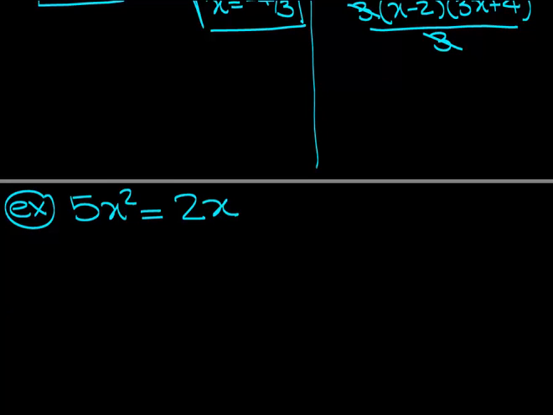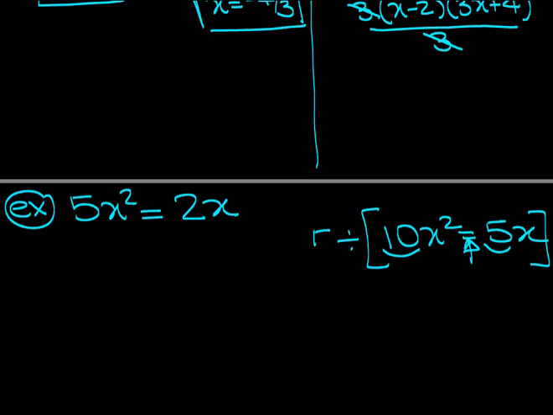Now I have a lot of students who will do this. Like for example, let me give you a different problem. Let's say we have 10x squared is equal to 5x. Because you have equality, if you see anything common on both sides in terms of numbers, not variables, numbers, you can divide both sides by that. For example, 5 divides 10 and 5 divides 5. So I can do this. I can divide this whole equation by 5.